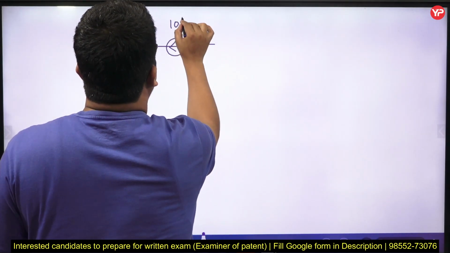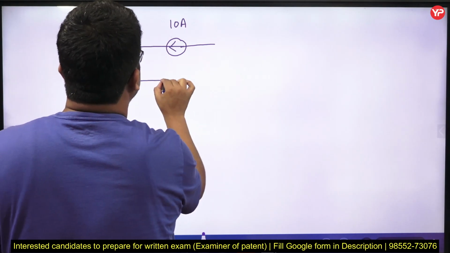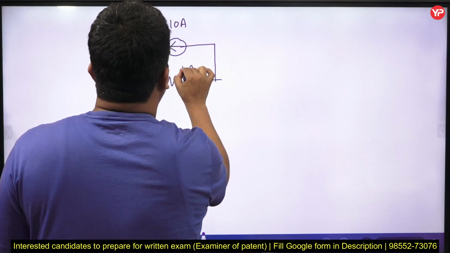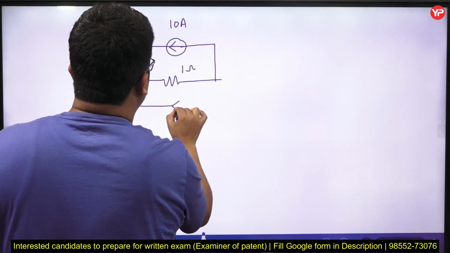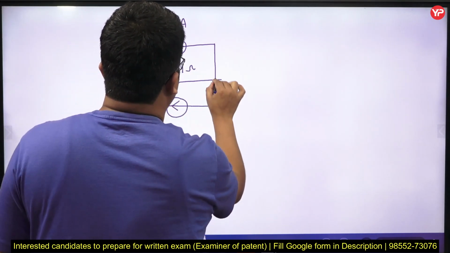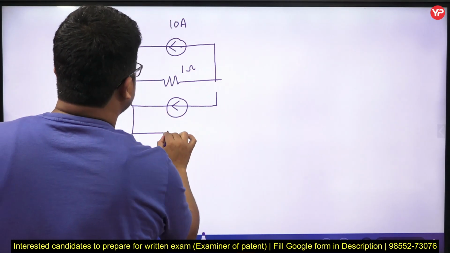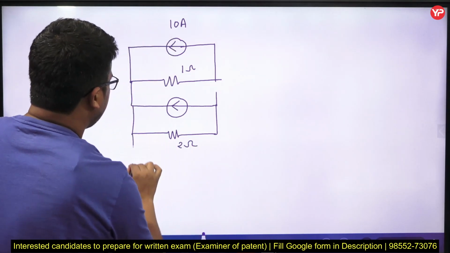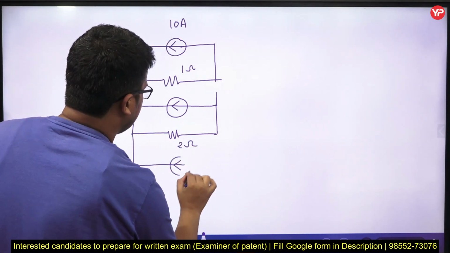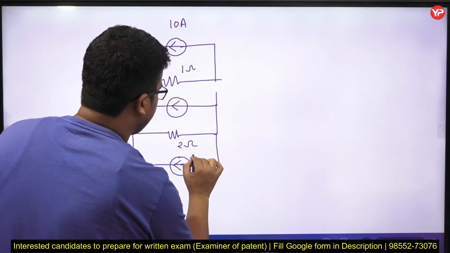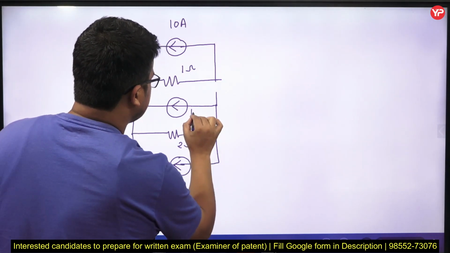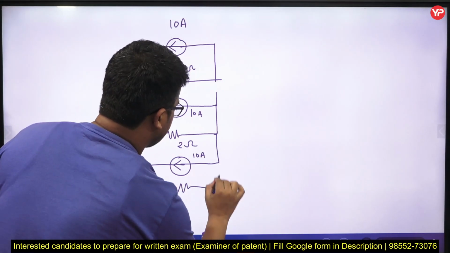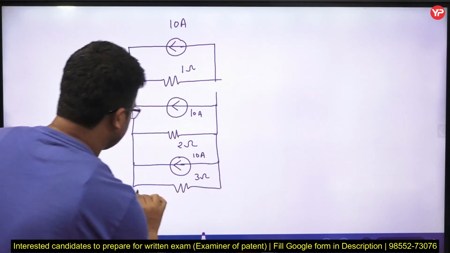10 ampere. Similarly, there was resistance that was 1 ohm, and then we were getting again 10 ampere because of the transformation, and then again resistance was I guess 2 ohm, and then again we were getting because of transformation, I guess this was again 10 ampere. I am keeping this as a 10 ampere, and again we got some resistance with the transformation, that was I guess 3 ohm if I am not wrong, please cross check it.